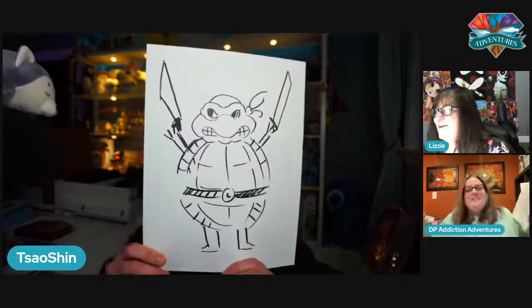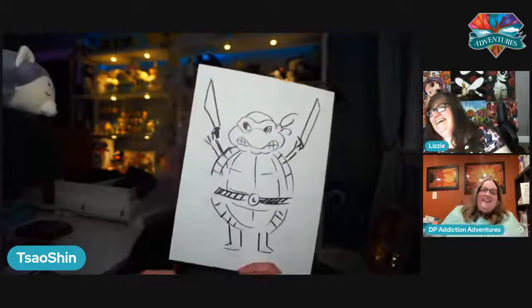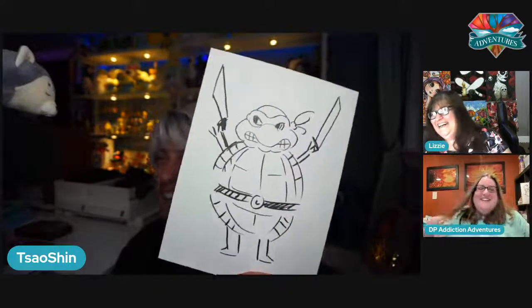Oh my gosh, I didn't have time for the hands or the feet. Oh my goodness. Thank you, Eric. Would you be willing to sign that and donate it as a prize tonight? Oh yeah, sure! All right, ladies and gentlemen in chat, we are going to start with giving away Eric's lovely turtle power drawing — he said he will sign it and we will send it out. So we will pick a number between 1 and 100, put start in chat, and the person closest without going over will win.